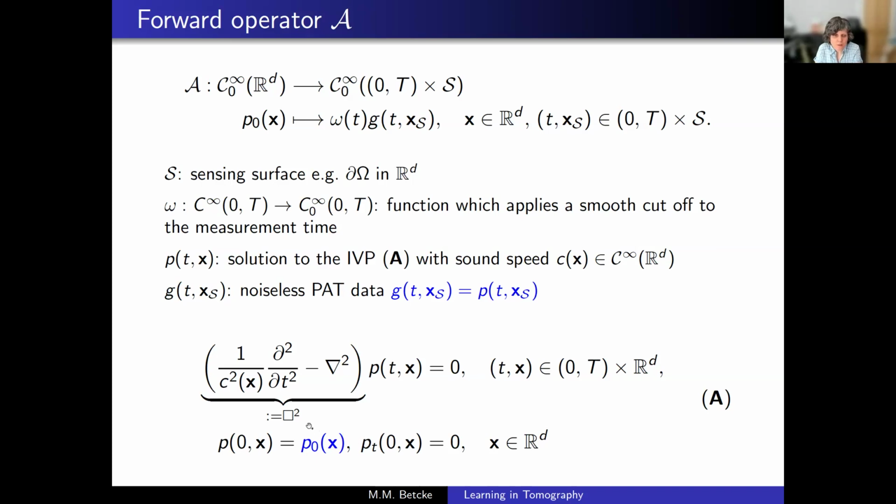We have this wave equation, and in photoacoustic imaging, we usually assume the speed of sound to be constant, and we assume it to be known. It doesn't mean that it is always a perfect assumption, but it works out fine enough for most applications. If there is no way of measuring the speed of sound, this is anyway the best assumption. So it is going to be a wave equation with constant speed of sound. To get the data from the forward model, we will solve the wave equation, and we will evaluate the solution over time on the detector and record it. This is going to be our forward model, the data corresponding to the forward model.